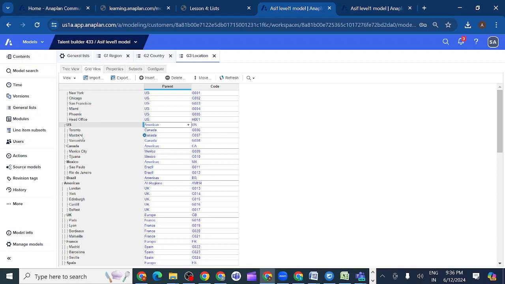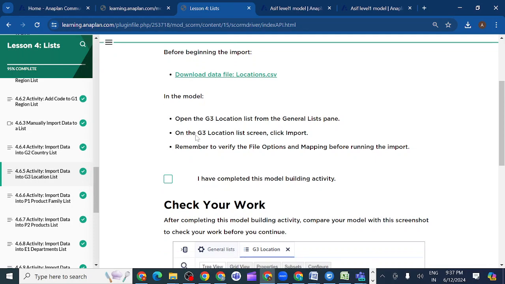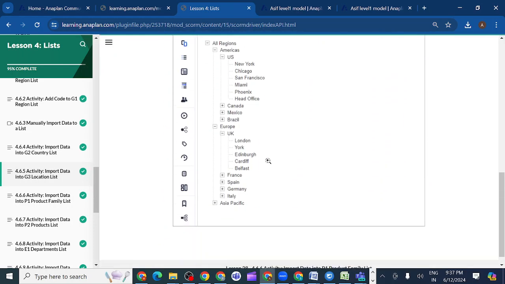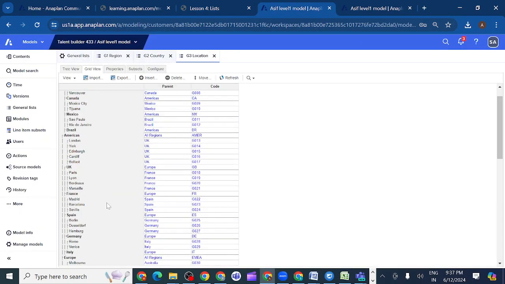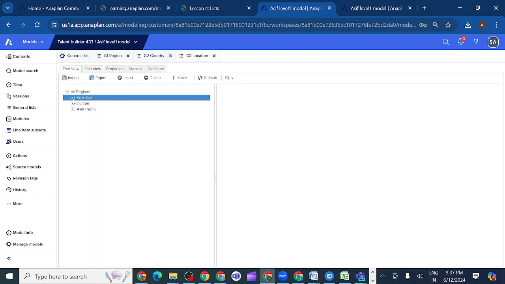For each and every parent we can insert the data, we can add some list items. So these are the list items. So yesterday what we have done, we have created the list, and now we are inserting the data into general list. We have completed till G3 location. We can check your answer with the screenshot of learning center. Is it correct whatever we have done so far? Yes. They are showing tree view. If we want to see tree view, we can see in this way.